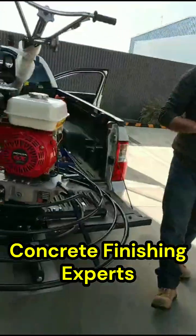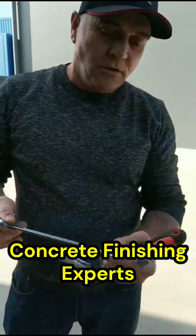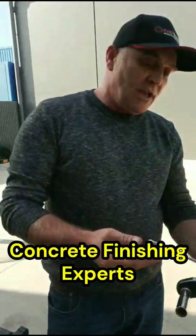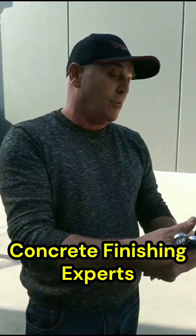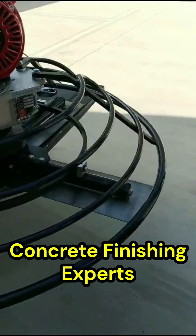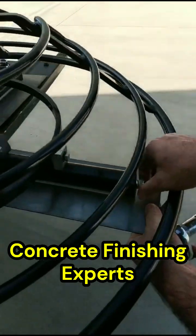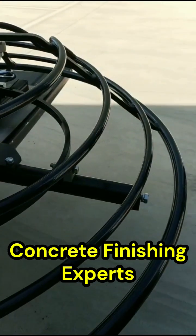You can use all kinds of wrenches you want, as long as it's 17. So you can use this one. You can use this one. You can use this one. You can use this wrench, ratchet. The only thing you do is take a ratchet, flip it on. You loosen it a little bit. Turn it.